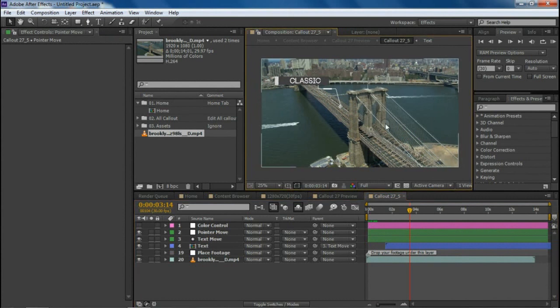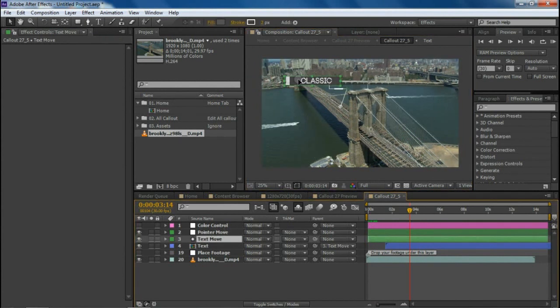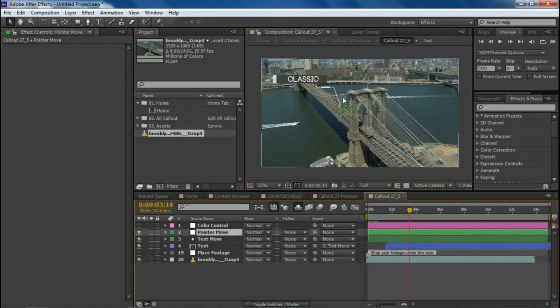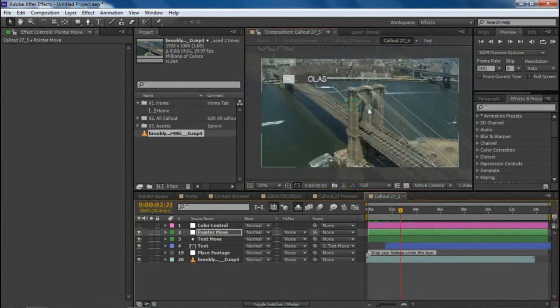Good. Now here's the thing, you can manually keyframe both of these, also the text and the pointer. If your footage is not too complex, then you don't have to track it, you can manually keyframe it. Let me show you. Here's my footage.